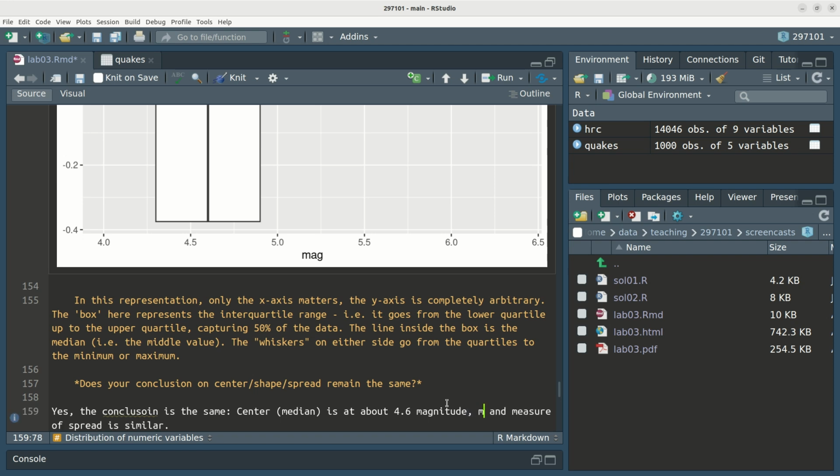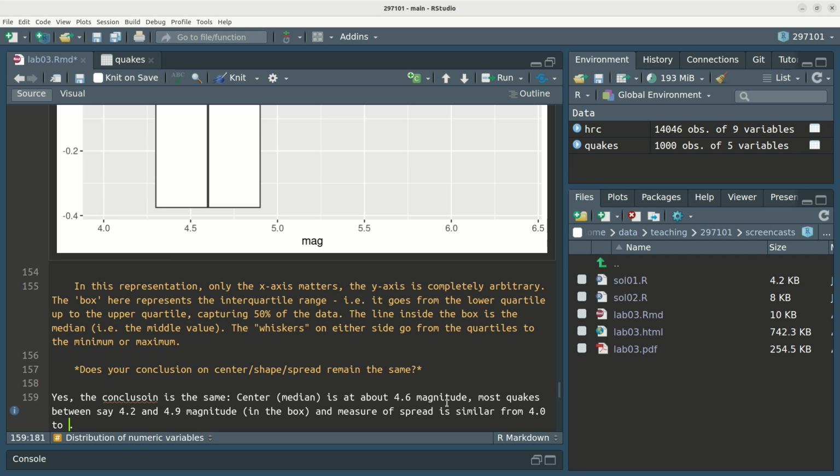So most quakes are between say 4.2 and 4.9 magnitude, so that's in the box. And the measure of spread is similar, from 4.0 to 6.4. Shape can also be inferred from the position of the box compared to the range.